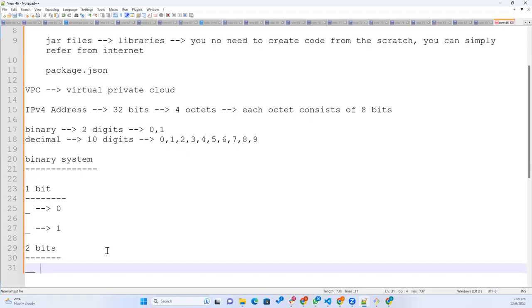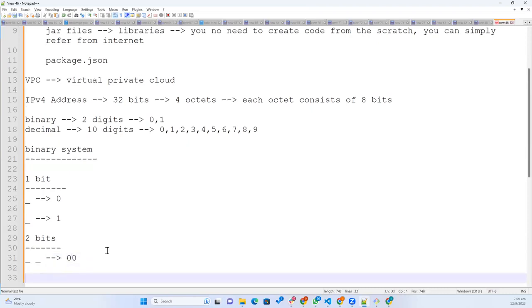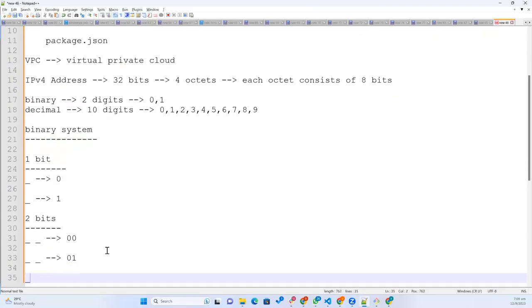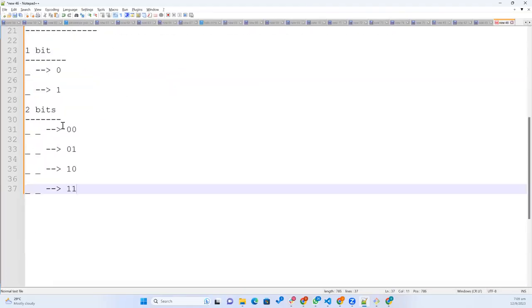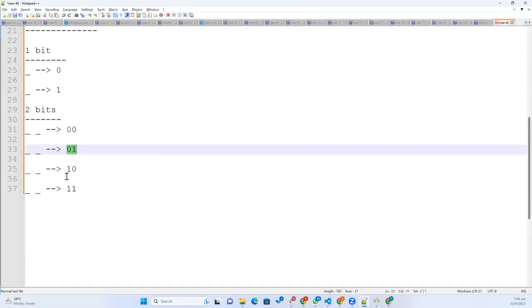How can you fill them? 0, 0, then 0, 1, then 1, 0, then 1, 1. So these are the combinations: 0 0, 0 1, 1 0, 1 1.